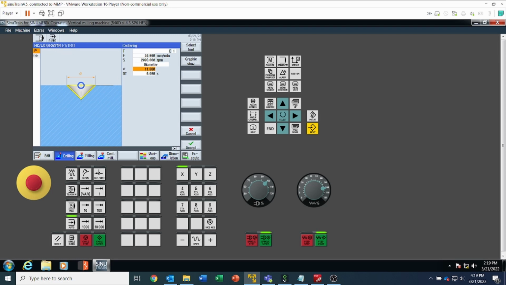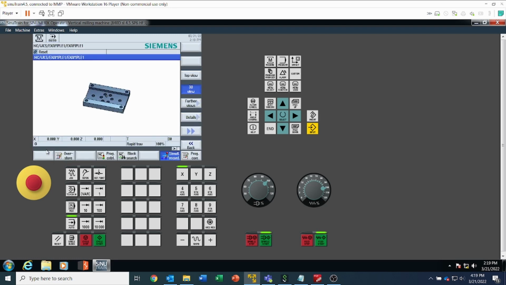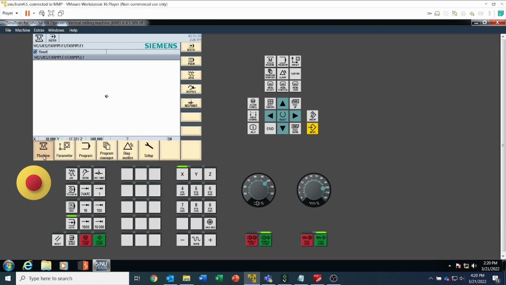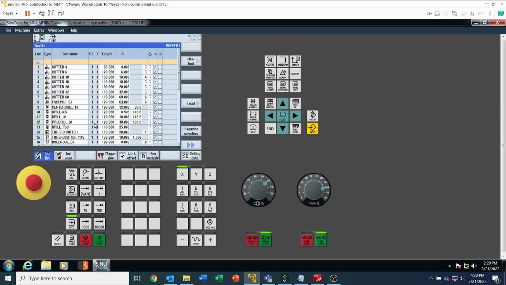But yeah, I hope to do more of these in the future. I think Sinutrain is a very powerful tool that would allow you to really play around with the settings. From an education perspective, learning how to interface and interact with a controller can be super beneficial, especially for new operators and old ones who aren't familiar with a new program or a new tool, and you just want to test it out before you bring it down to the shop floor.